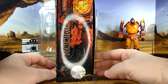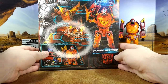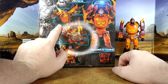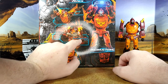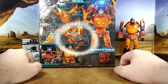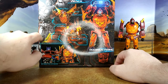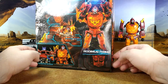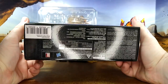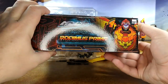Another product shot with a shiny sticker here, not too sure why. So you have the Matrix, not included, Laser Blaster, Combined Blaster Rifle, and Photon Eliminator Rifle. You have the display of the hand, Rodimus Prime, the Autobot logo, and I guess concept art of the figure, black and white, that's really cool. And other stuff, the gibberish that nobody reads, and there you go.